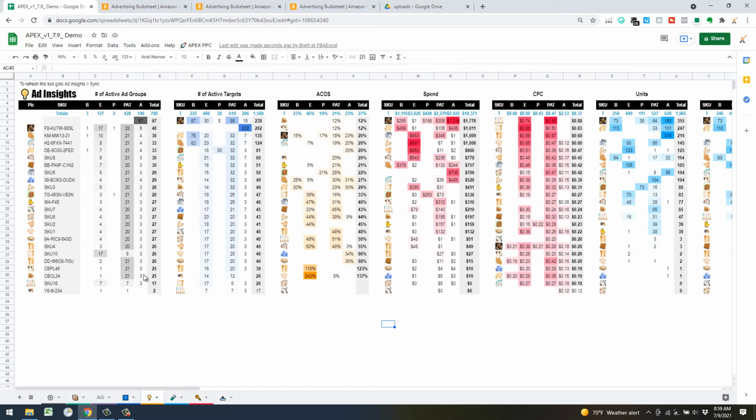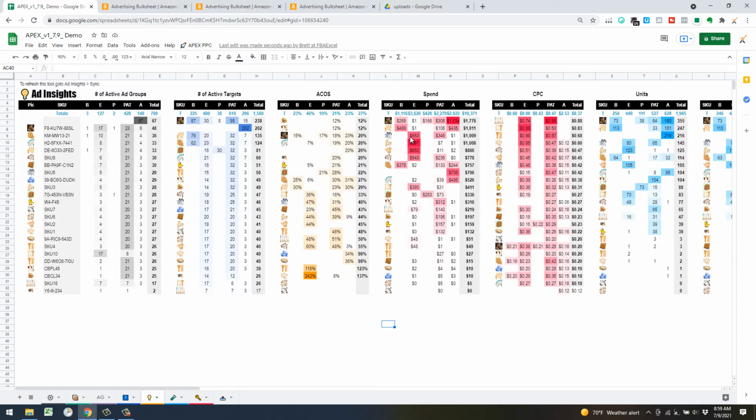What you're going to want to do at this phase to quickly just get an idea of some things that may be jumping out. Obviously, looking at your spend is important. You can see if you've got a campaign you're just spending quite a bit more on than you would like than others. The beauty of this system is you can double click on any of these numbers that you're looking at, and it's going to jump you into the data that makes up those numbers.